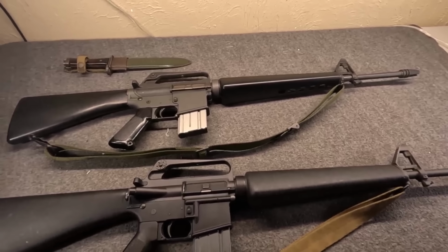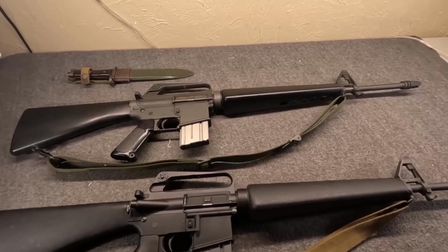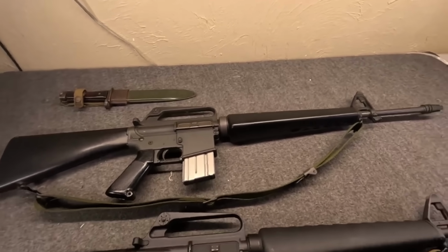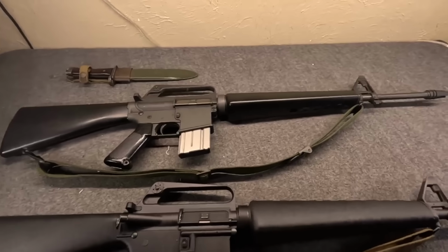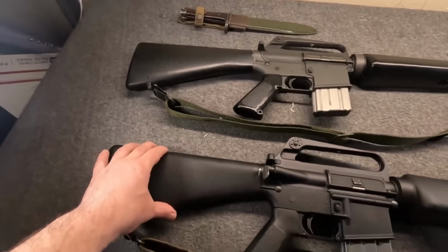There was a congressional hearing. Things got rough for a minute, but Colt responded very quickly. First and foremost, they immediately issued cleaning kits, cleaning guides, and told people to clean them. They also replaced the Edgewater buffer with the buffer we know and love today as a standard rifle.